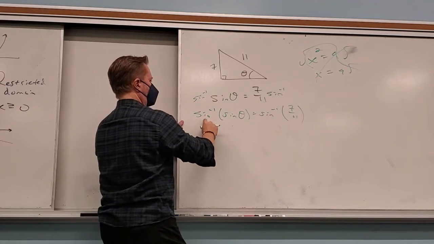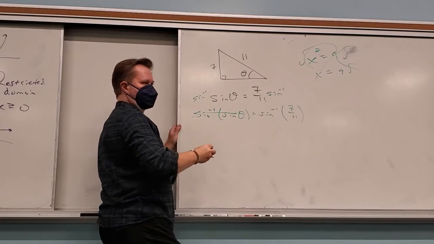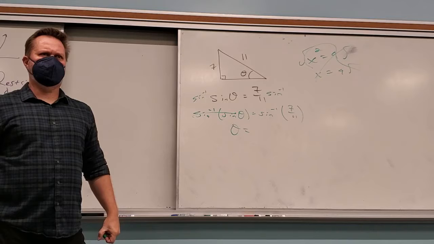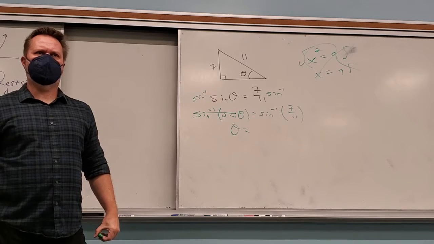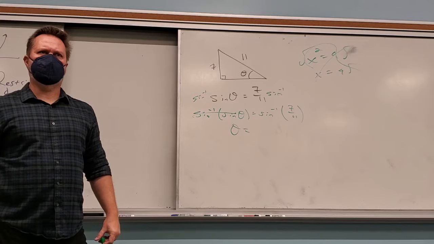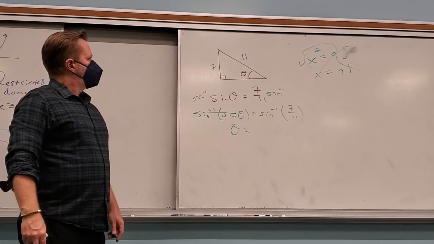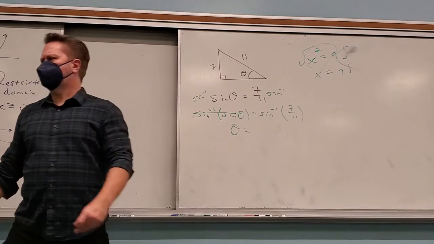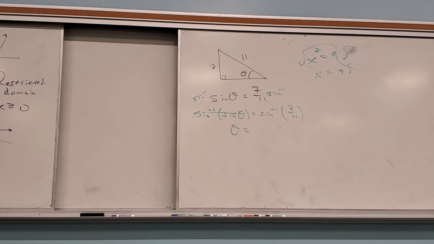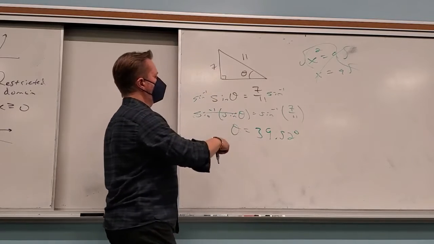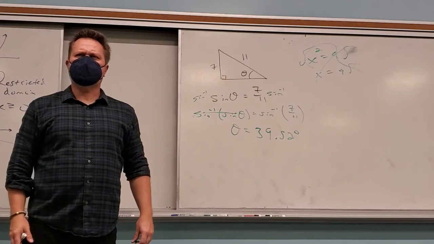So what does this do? Dies. I love it. So theta equals, and what do you get when you plug that in? Anybody? Is everybody still in degrees? Hopefully? It's like 39.52. Yeah, 39.52 roughly. So I tell you how many decimals to round to. You guys see that?